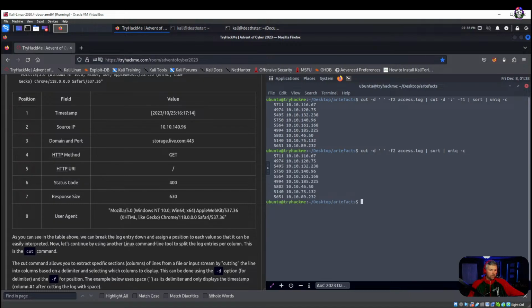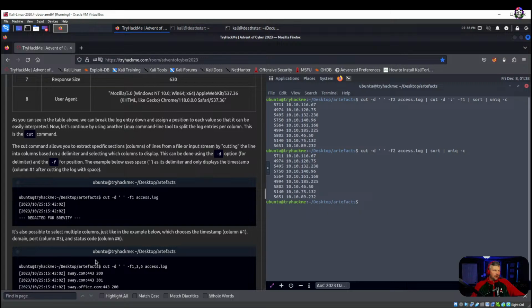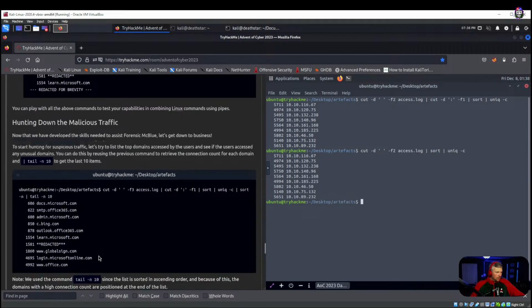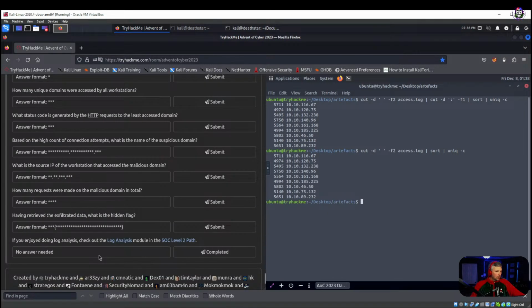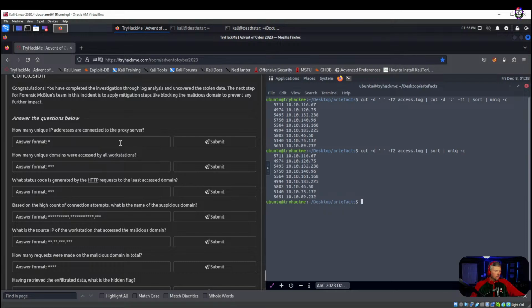All right, there we go. So how many unique IPs? 1, 2, 3, 4, 5, 6, 7, 8, 9. Is that going to be right? We got 9. Yes. All right. How many unique domains were accessed by these workstations?